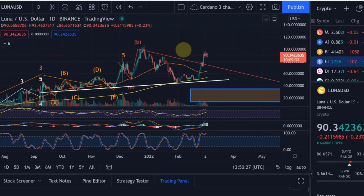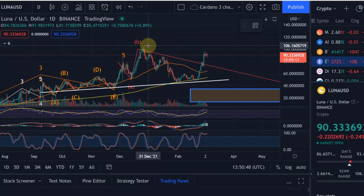But the thing is, a lot of people have interest in Terra Luna at the moment, and I know it's a great project. I've covered it extensively. I've covered it in my live stream, the fundamentals. We talked about it. But the thing is, if I've got two cryptos and one is totally overbought and one is totally oversold, why would I go into the overbought one? I wouldn't personally. So for me at the moment, again, for Terra Luna is profit taking time.